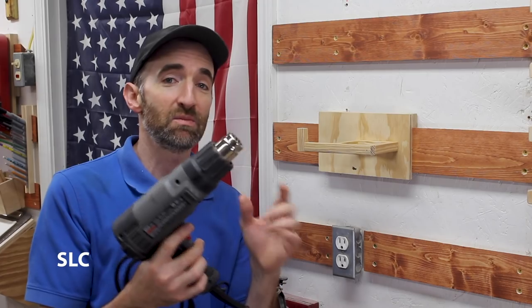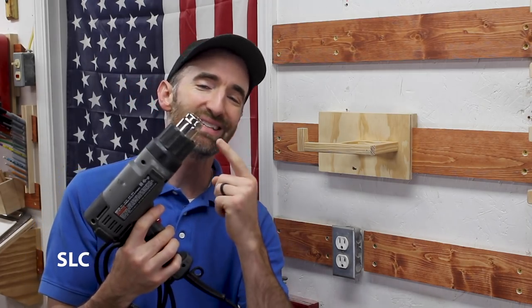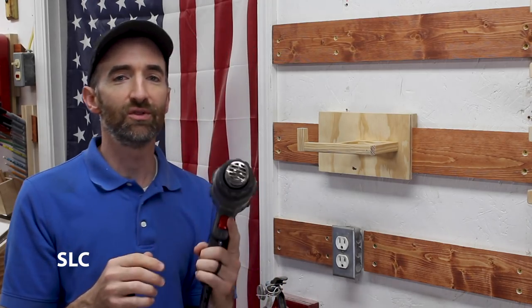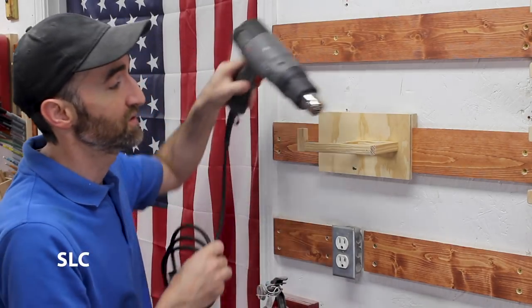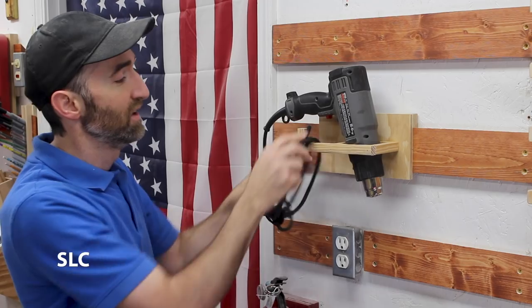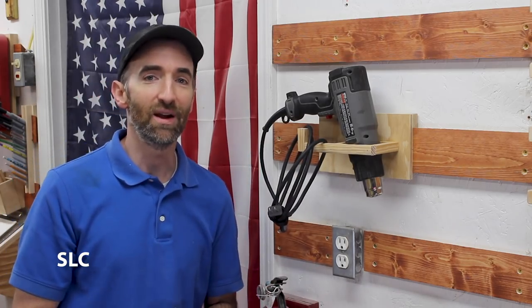Now, a heat gun is an awesome tool to have in a shop, but of course, when you're done, that tip is just really hot. There's a real good chance if you set it down somewhere, you're gonna burn yourself or somebody else might burn themselves. So I created this awesome little holder so you can easily store it up and out of the way.